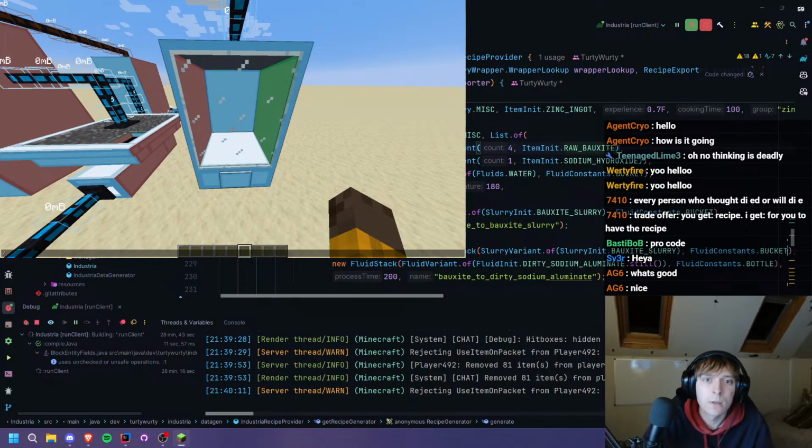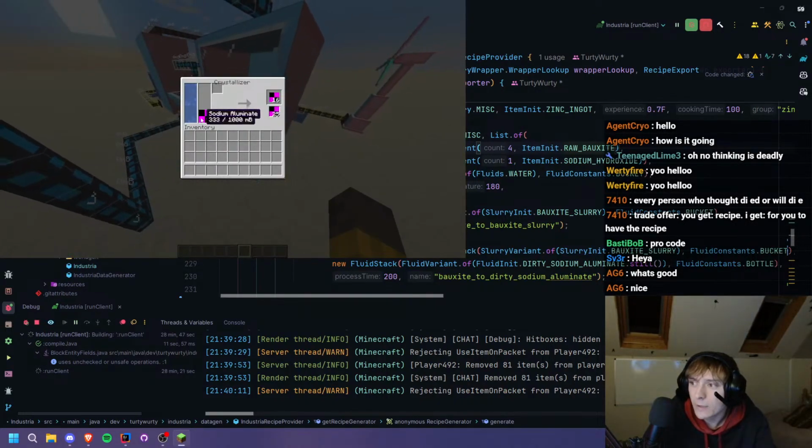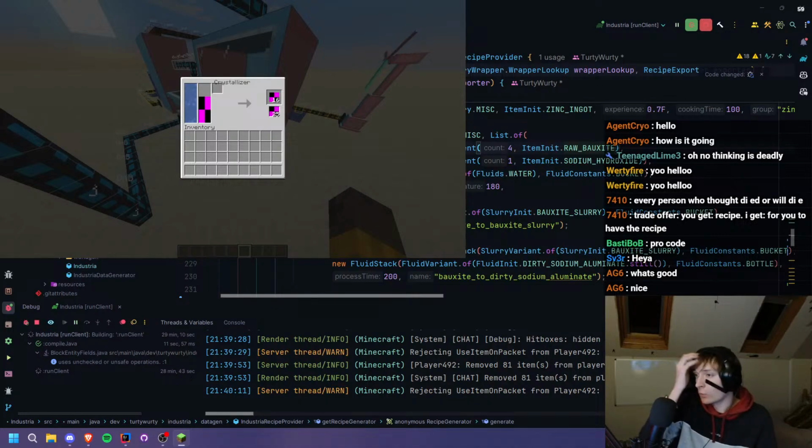Now, in terms of drawing the fluid, it's going to need to be like a mixture of these two fluids, and I'm not sure how to, to be honest. Do I just draw both? I don't think that will work. I'm not sure what the goal is here.